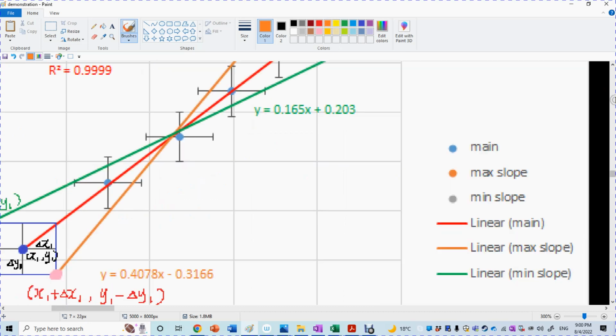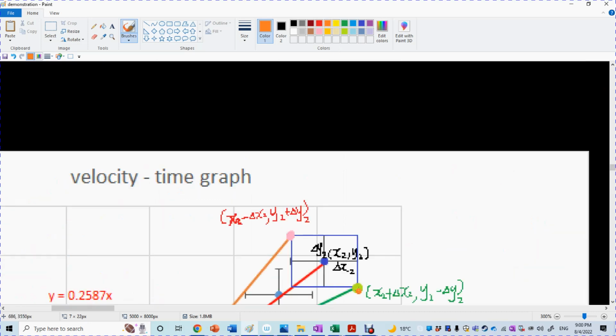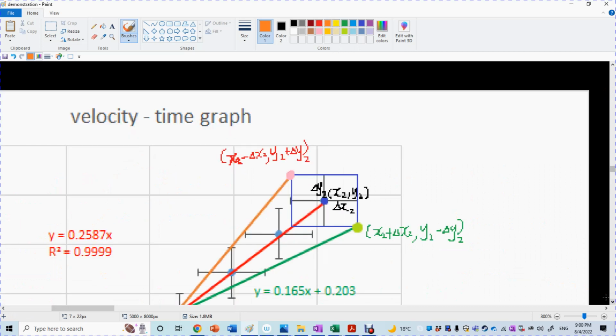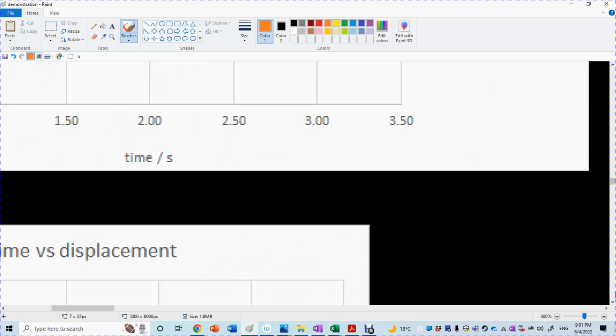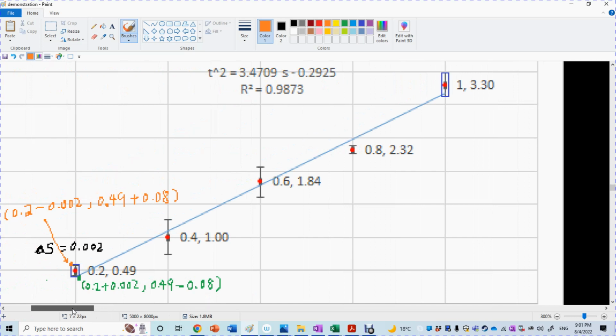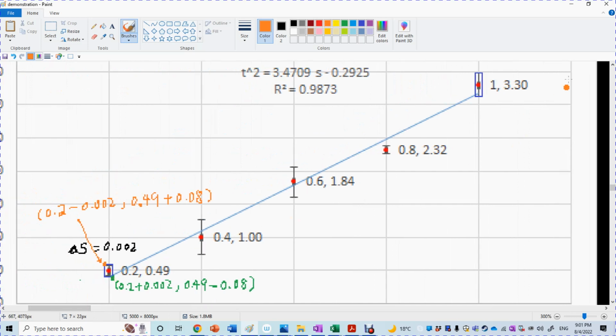What are the 2 points? Do you remember? The 2 points should be, one is on the lower right hand corner, the other is on the left hand top corner. Okay, so that one. All right, so because I use green here, so I better go green right here. And also I go orange here. So the green in this case will be the line with maximum slope.